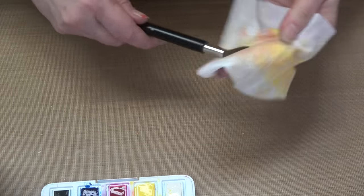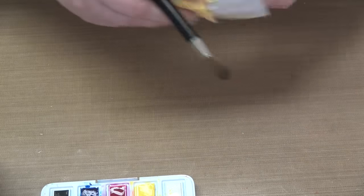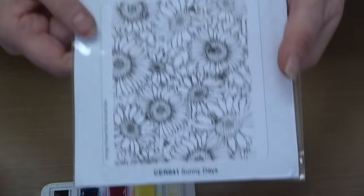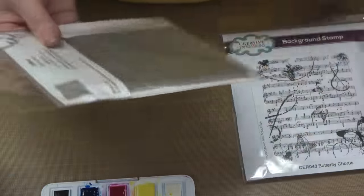And kind of clean my brush out. And I'm going to take another piece of my paper. I'm going to pull a different stamp this time, I think. I'm going to pull this one. And this one. Maybe I'll use both of these.